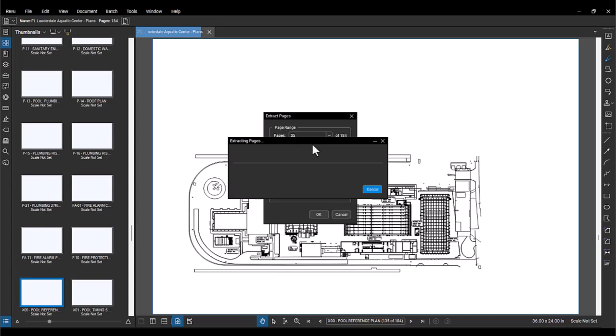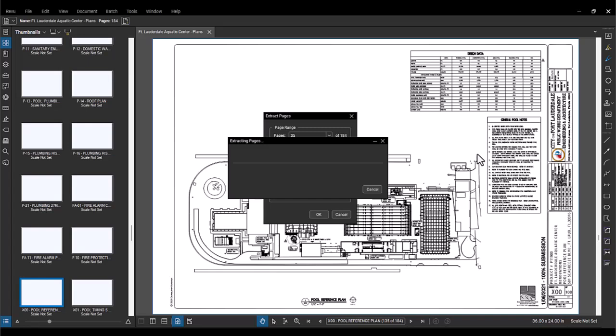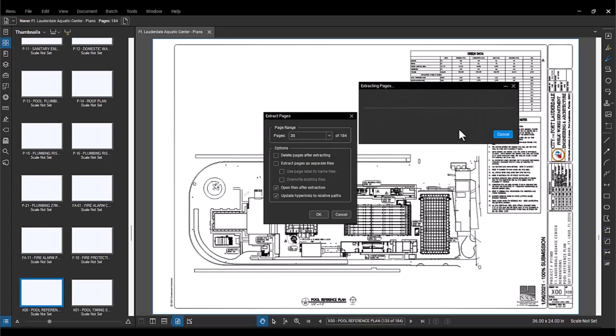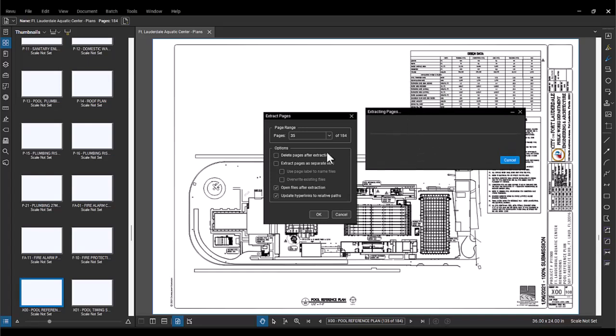It will take a while to do the extraction, especially for a drawing this big. Alright, so let's wait a little bit.